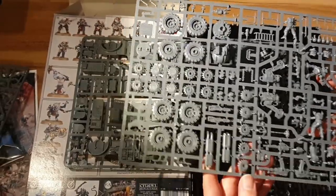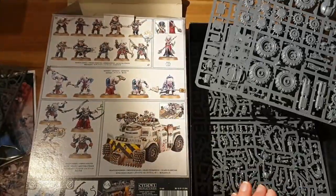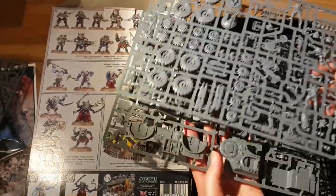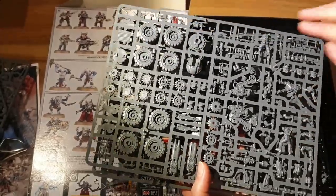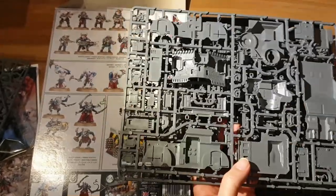It's very deadly. It gets good guns. It's got giant flamers you can put on there. I think a seismic cannon. Some really cool weapon options. And it's a big old tank as well. Look at those two sprues for one vehicle there. And they're pretty packed in there. You've got crew options on there. Really nice vehicle. Really good in-game as well.